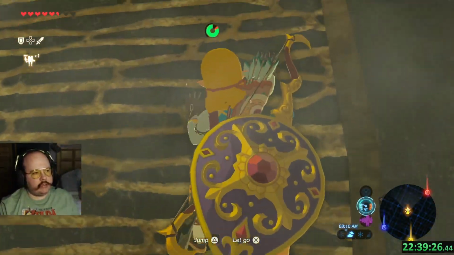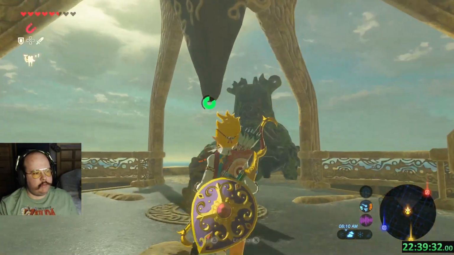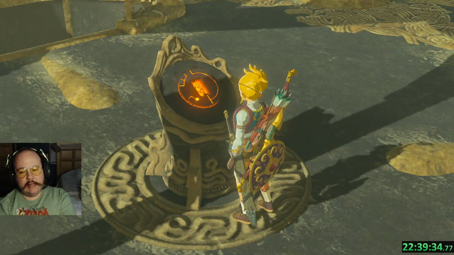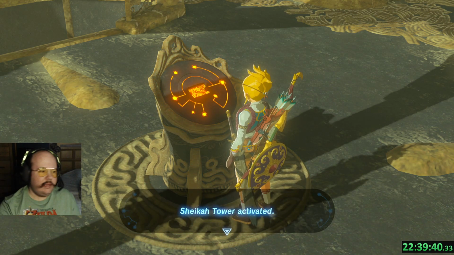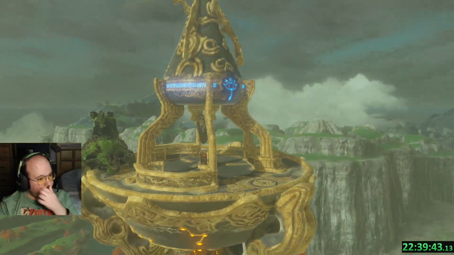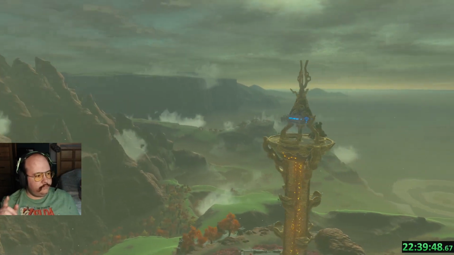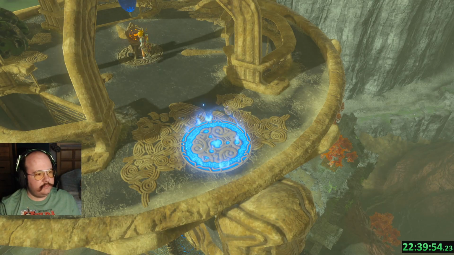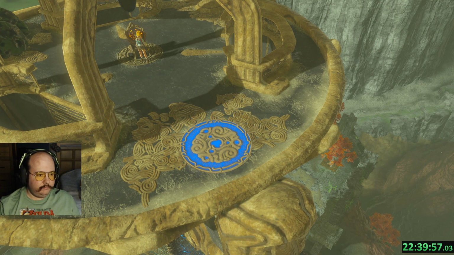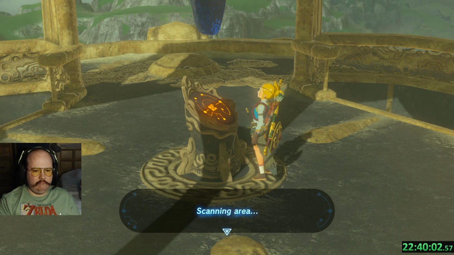Now this will give us a great view of the world around us, and we will be able to get somewhere easily with this. That's a scary image, just climb up and see a guardian there, though. Sheikah Tower activated. And there's at least three shrines around us, so that makes it easy to find some quick shrines. Scanning area.